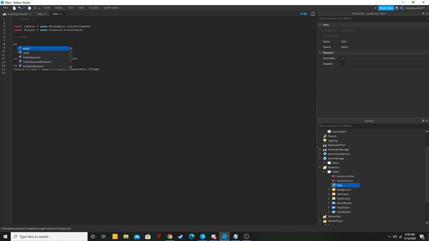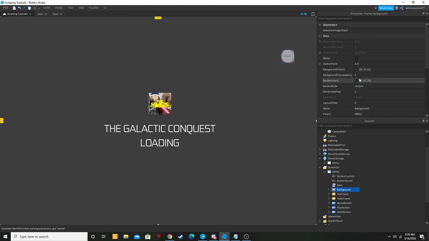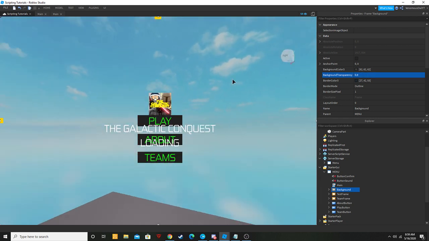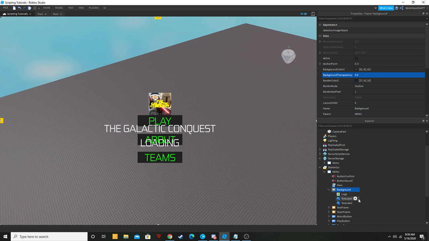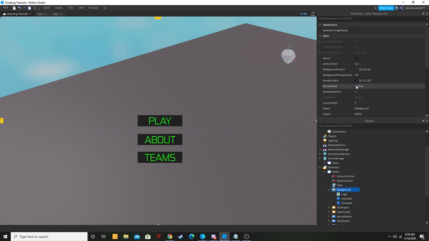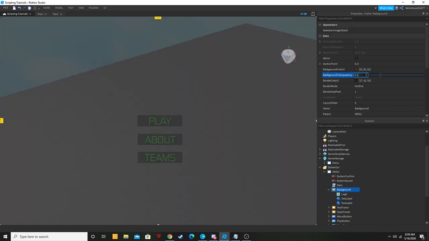actually, can we make a local first? Script.parent.background.transparency equals. Now, fading effect is one of the most simple things you'll ever see. So we're going to go to background transparency here, and I'm going to show you what it is. So this is 0.9 right now. It's a little bit faded. One thing you want to do is close all this right here. Make sure your logo and whatever you put is non-visible, just the background. And this is 0.5, 0.2. You guys can see all those. But we're just going to keep it at 1 for now.